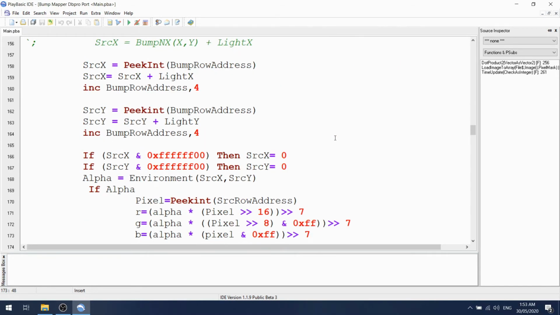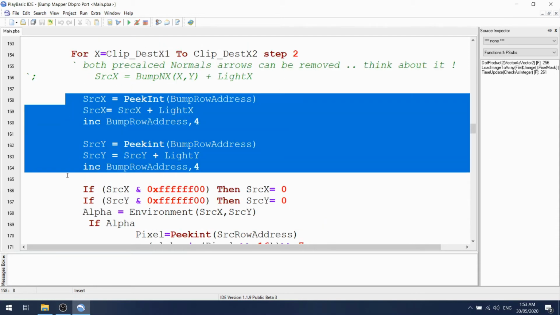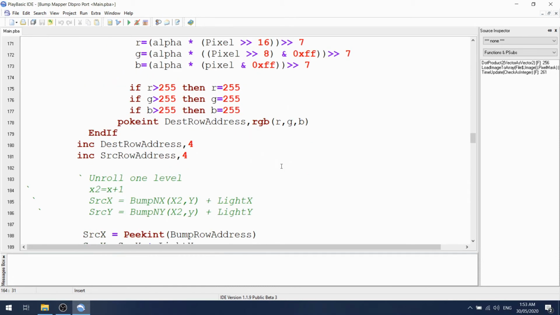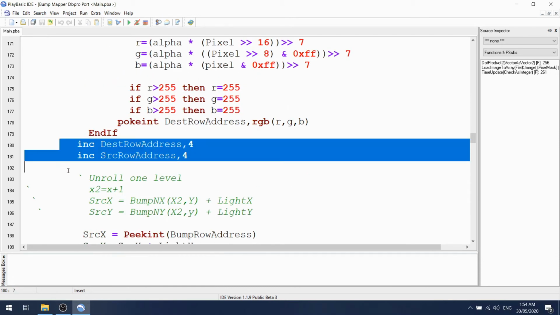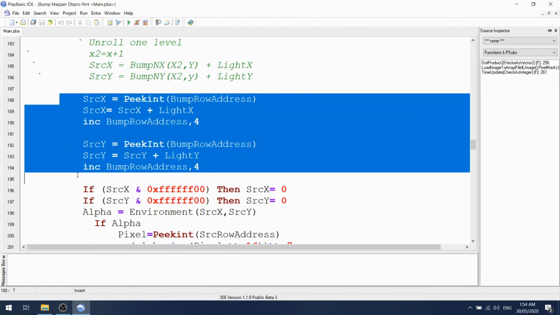But you know, we'll put up with it. I think we could change this structure here and actually have a structure and then replace. We'd probably get rid of at least 2 instructions per pixel, which doesn't sound like much, and then maybe a few more instructions there as well.